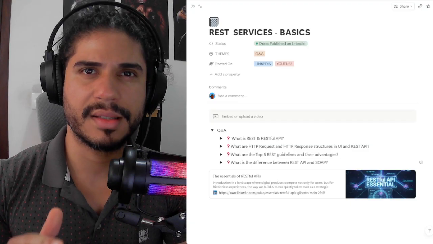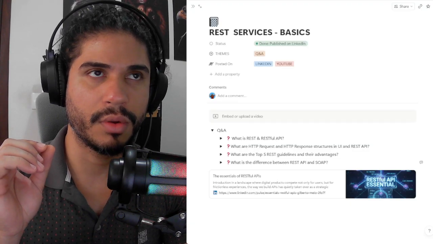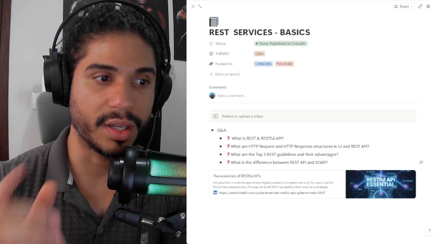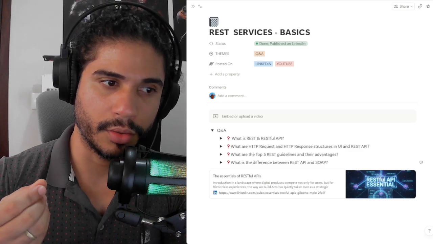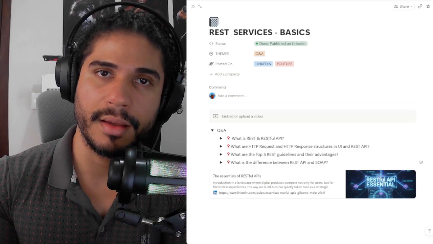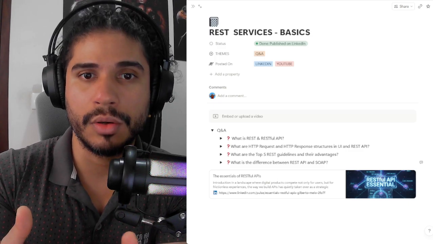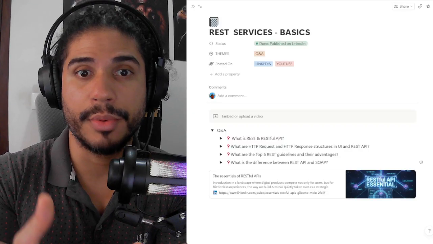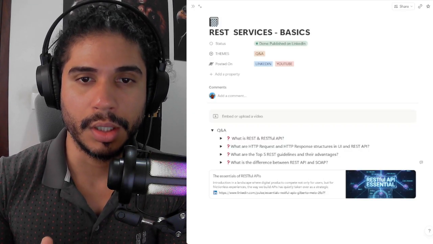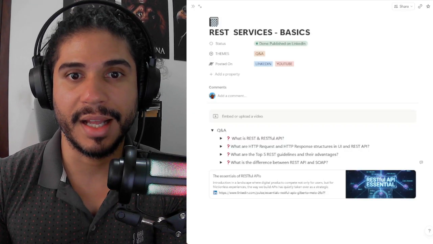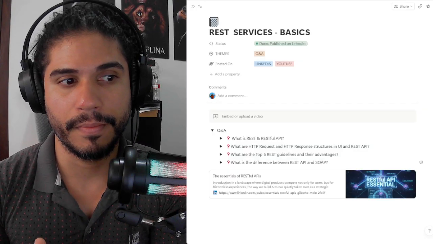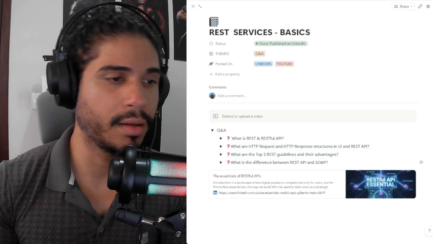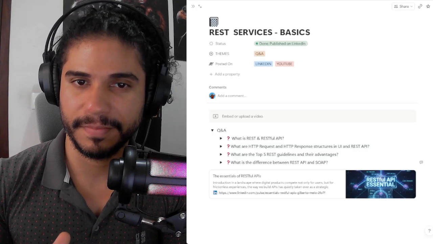So REST stands for representational state transfer, and RESTful API is an architecture style that guides you to implement networked applications. Okay, so that's it.